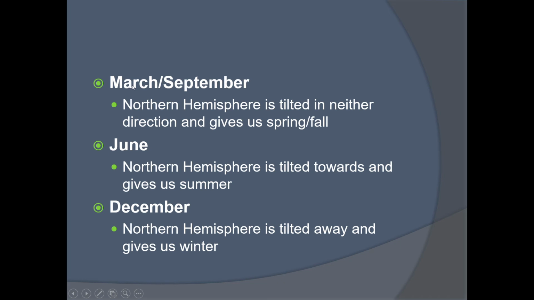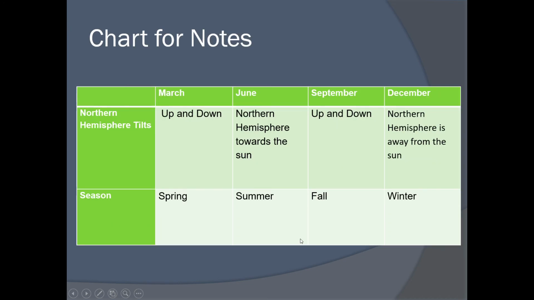We just had that, where we had equal amounts of day and light, 12 hours each. In June and December, in June, in the summer solstice, we're going to have more sunlight. In the winter solstice, you have less sunlight. So here's a chart for your notes, so you can pause this. I'm not going to read this whole thing. Well, yes, I will. All right, I will.